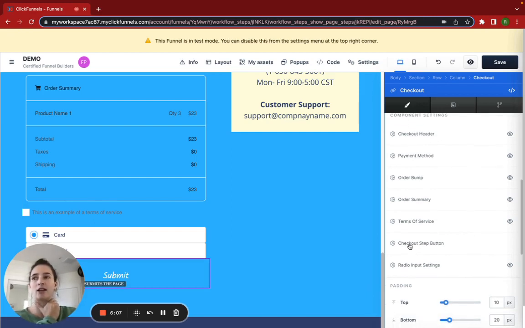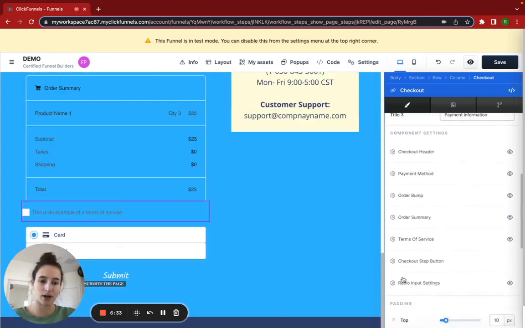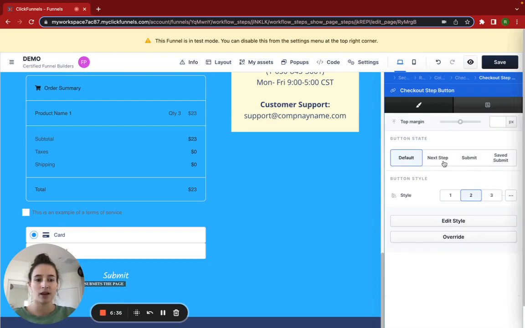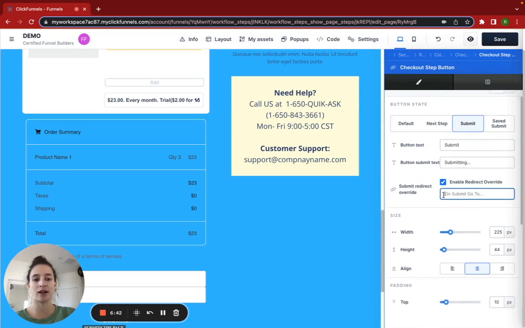So one thing that I had is I had a sales funnel where we had 3 different products, and we ended up needing to do 3 different order forms and 3 different thank you pages. And in order to actually send people to the thank you page from your order form, you're going to need to come into the settings of your checkout form, and go to step 3 and go down to the checkout step button. And you want to put it on submit. And then I enabled a redirect and just put the URL of the thank you page right here. And that's how I set up the back end to tell people where to go after they pay.